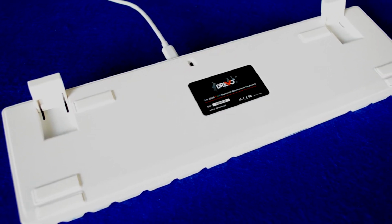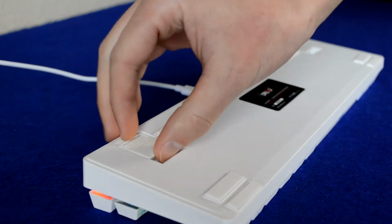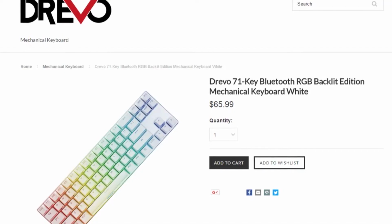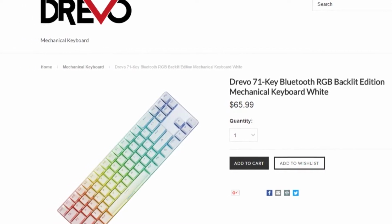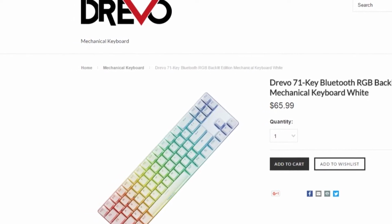The underside of this keyboard has 6 rubber pads to stop it from slipping, and if that wasn't enough, the adjustable legs underneath the keyboard are also rubberized as well. This keyboard retails for $65.99. Drevo managed to pack a lot of features into this keyboard for that price.